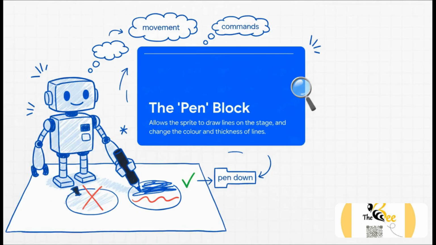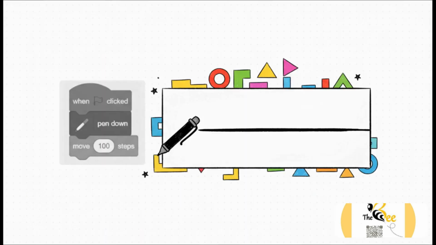So, the secret sauce here is understanding this pen block. The best way to think about it is to imagine your little character as holding a pen, but it's hovering just above the paper. It can zip all over the place, but until you give it a command to actually lower the pen onto the paper, well, nothing's going to get drawn, right? That's exactly what pen down does. It's that specific instruction. And that means the script on the right is our winner.